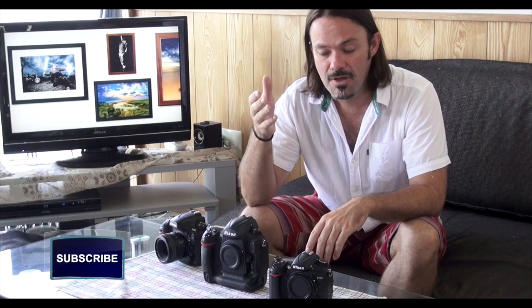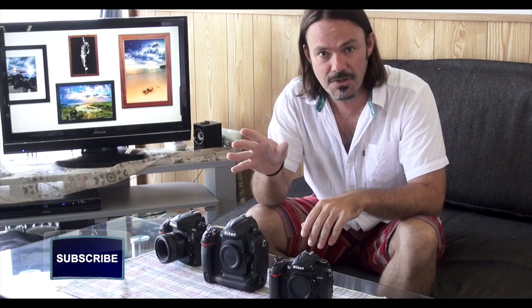Within each autofocus mode you'll find an additional set of sub-menus: auto mode, where the camera selects the focus point, or spot mode, where you use a small square in your viewfinder that you can move with your d-pad. Most cameras also have 3D tracking in AF-C mode, where the camera detects your subject — whether a face or a car — and holds focus on it without you having to manually move the focus point.